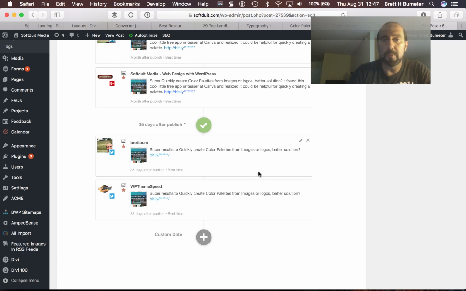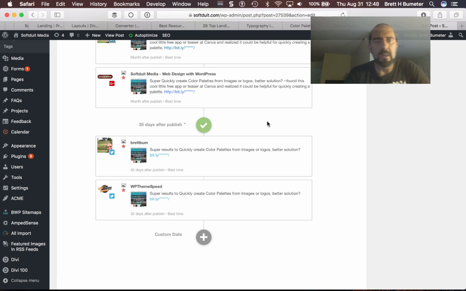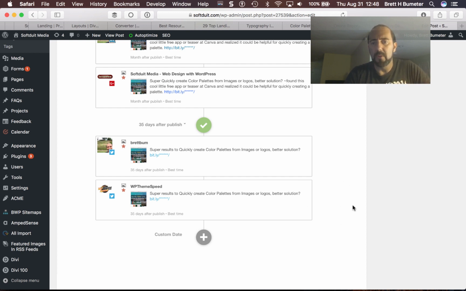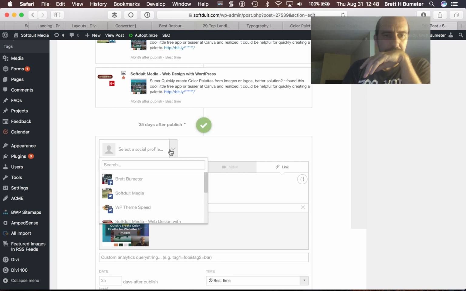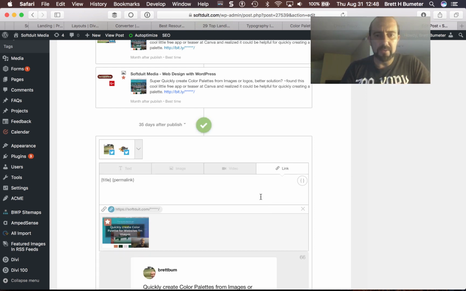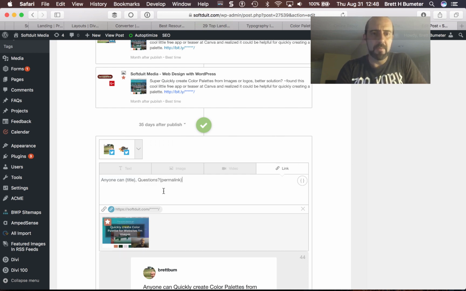Or I'd love to be able to duplicate this and slightly change the message, copying and pasting in one of my things there. Or even better yet, I'd love to be able to come through here, copy all of these, and paste them in somewhere useful over here into something that could then translate them into results. Just a few options that come to mind, but I don't have that option. So I'm going to keep going through and make sure I'm working through my list.